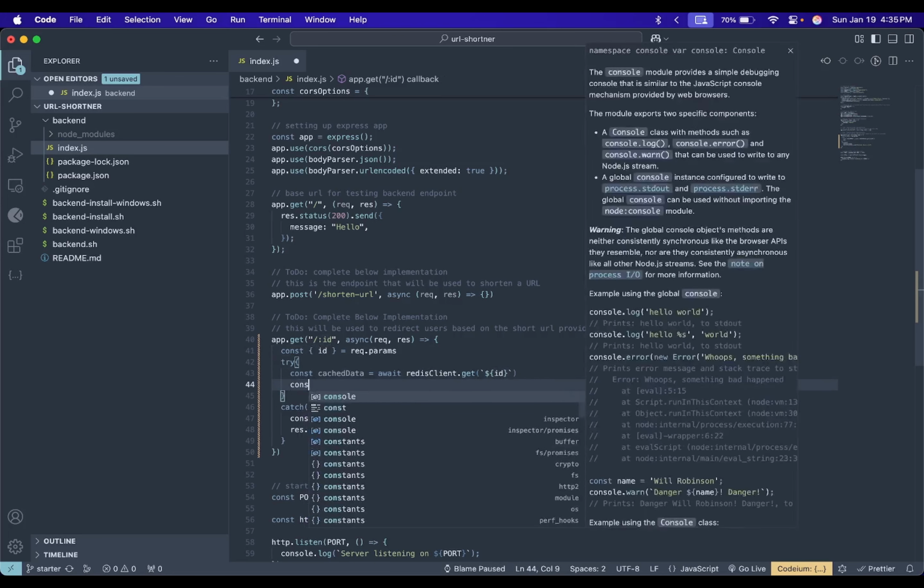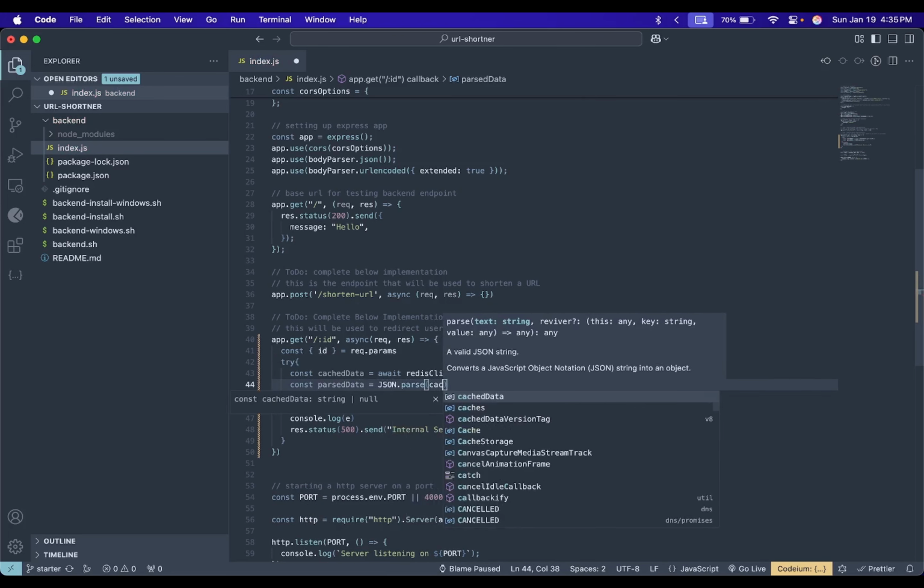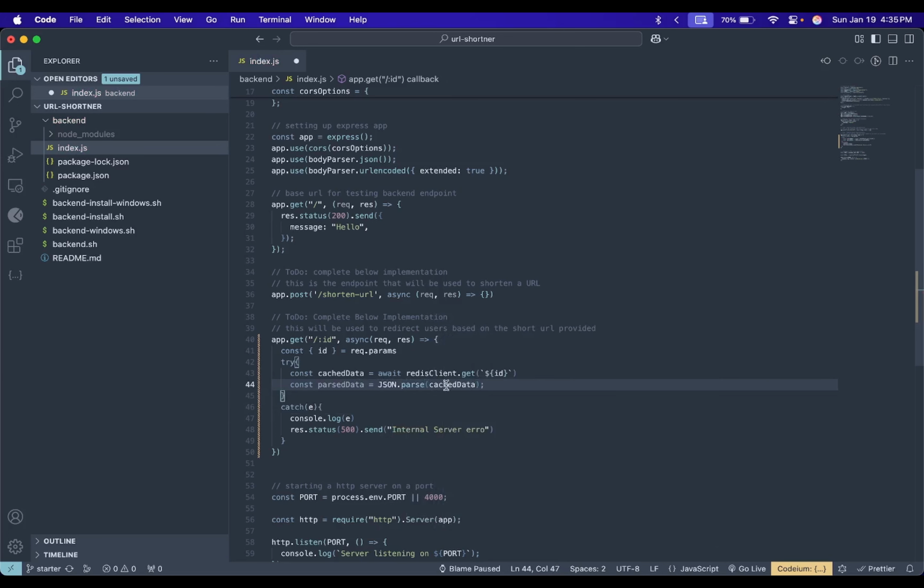After this, we'll introduce a new variable called parsed data, and over here we're going to call JSON.parse cached data. The reason we're doing this is in Redis everything is saved as a string, and we want to parse the string back into a JSON object so we can get the object that we actually need. In our case, it will be an original URL.